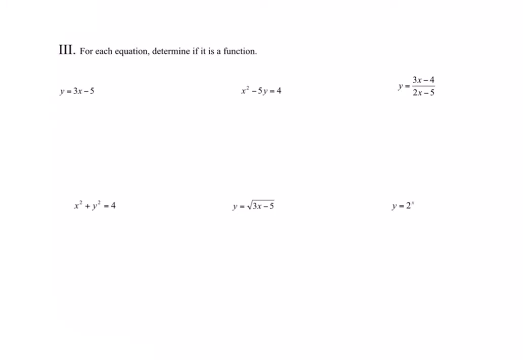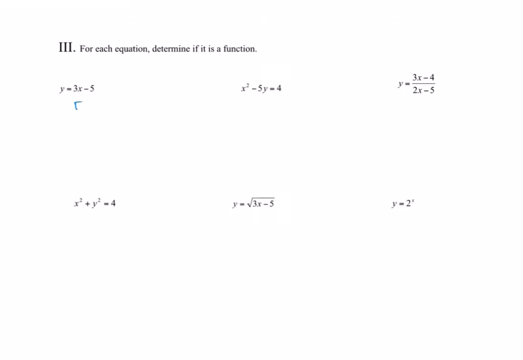The first one we have is a function. This is a linear equation, and it actually is a linear function. One thing to note is all lines except for vertical lines are going to be functions. So the only linear equation that is not going to translate into a function is x equals some number.